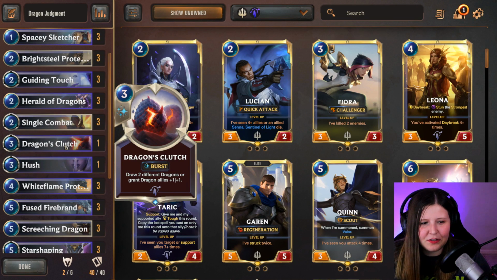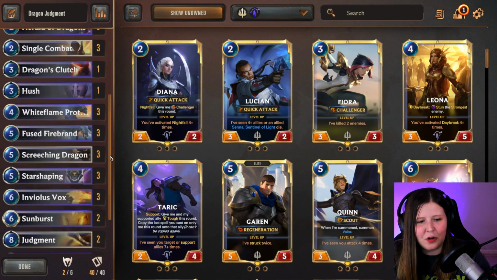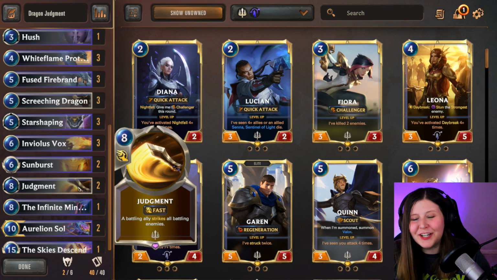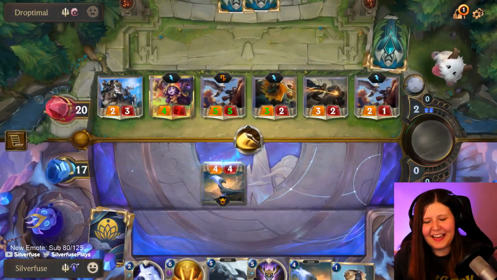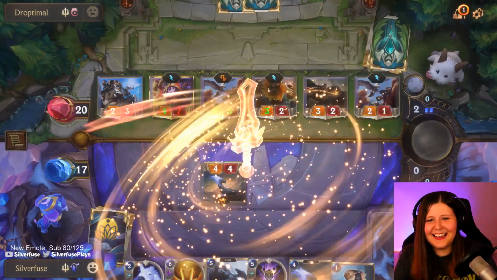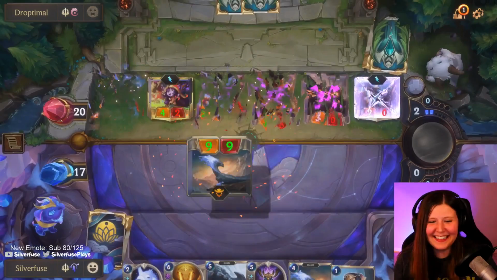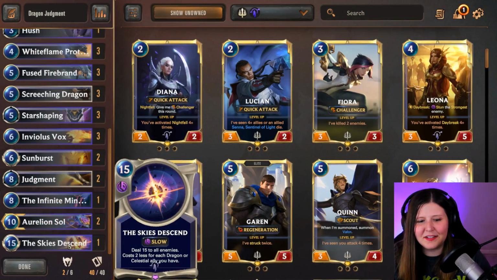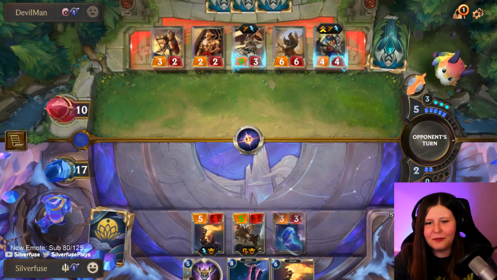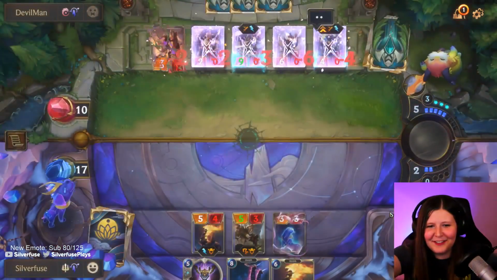I have Dragon's Clutch, which didn't really come in that handy, but it is a 3-mana draw 2 in some cases, and then I have some of these strong Demacian cards. I have Judgment in here, and that's because dragons have Fury, and I want to play Judgment against Lulu decks. That is why it's in here, and it worked out pretty well for me. I also have the Sky's Descent, as I am playing a lot of dragons. This is a card that will wipe out boards, assuming I have a couple dragons on the board, and then I just win the game.